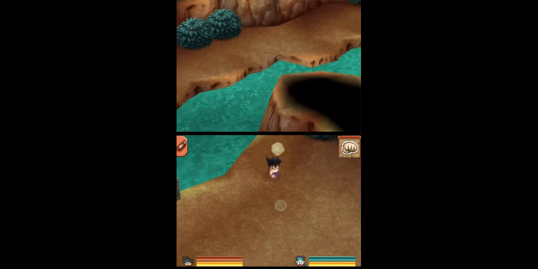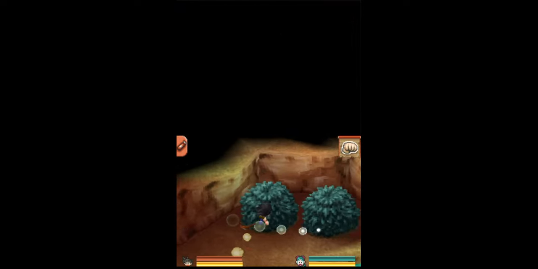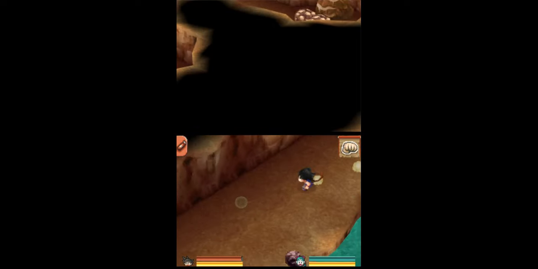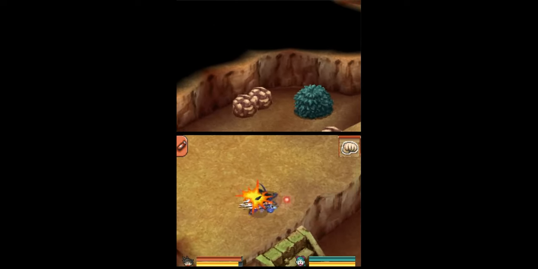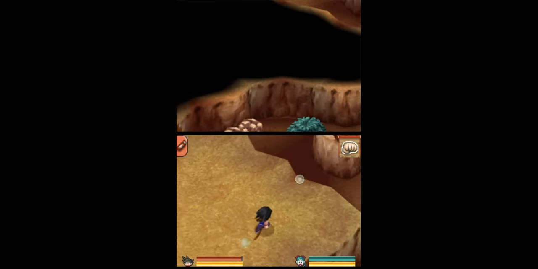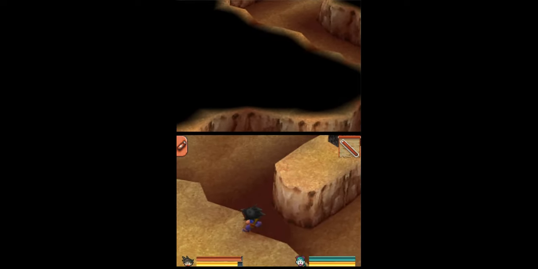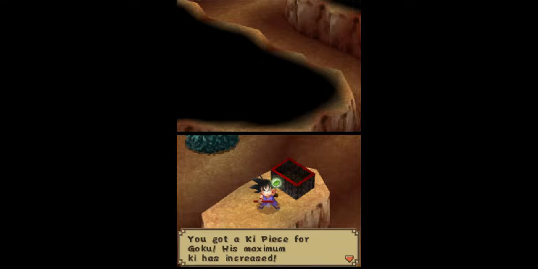More plants, bushes. Skull. What? Aw. Nothing over here? Nope. Let's see, anything over here? Nope. Ha! What? Hold on. I'll use my pole. Yeah! Oh. What if I... There we go. Ha! Haha, I got a key piece for Goku.